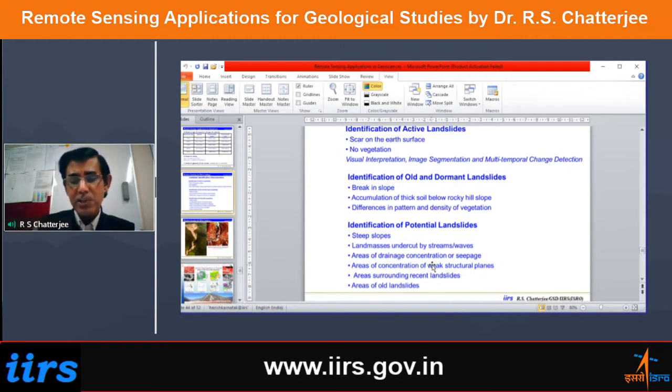Then there are triggering factors like rainfall or earthquake, seismicity, that cause the landslide. Even if an area is very vulnerable to landslide, a landslide may not occur unless the triggering factor is available. When there is huge rainfall, prolonged rainfall, torrential rainfall, then what will happen? The land will slide down, isn't it? Or there is a lot of shaking due to earthquake. That also leads to landslide or slope failure.